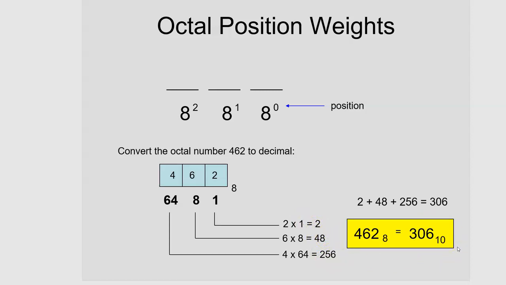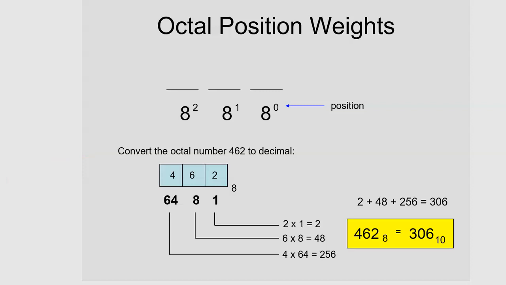So what does that mean? What it means is 462 in base 8 in our number system is 306. So you can easily convert from octal to decimal using this position weighting method here. Make sure you practice that and you know how to do it. I'll ask about this at some point on the test or quiz. It's pretty simple. And once you get the idea here, hopefully you can see from the base 10 or the base 2 discussion we had before, that once you understand one number system and you kind of understand number systems in general, then any number system you can do, and it's all pretty easy. It's all the same. You just got to watch for the number of symbols and the value of the highest symbol, and then get these weights right, and then you're good to go.